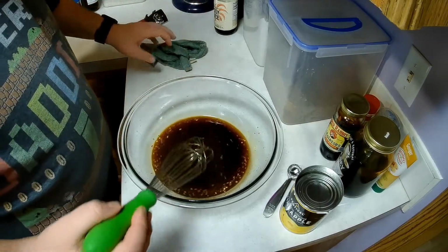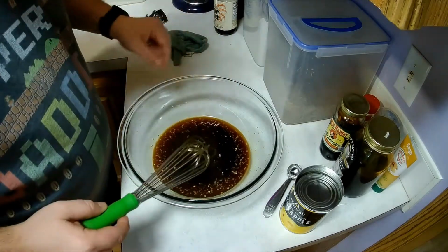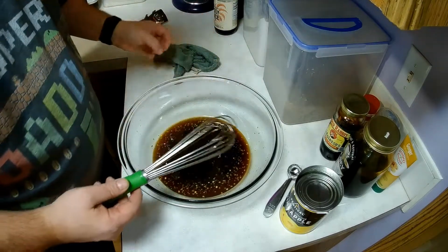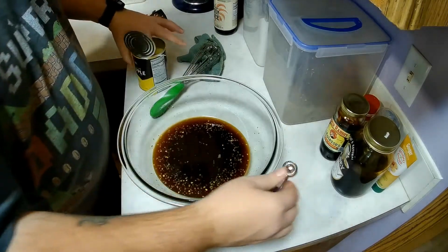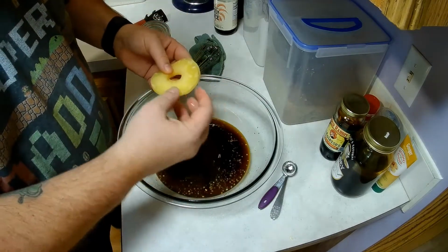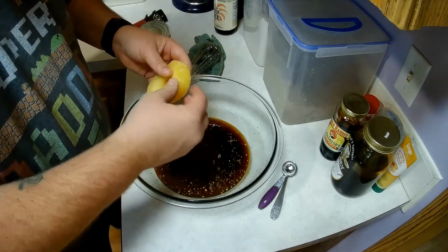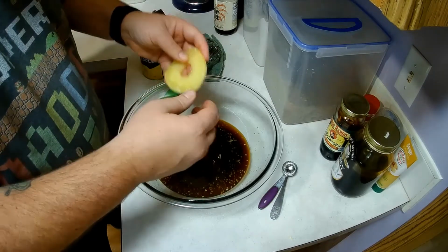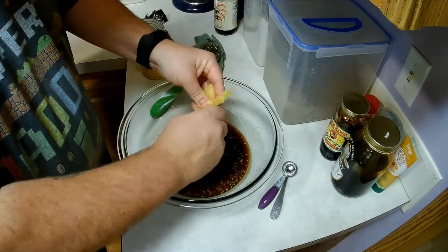What else I'll do is take some of this pineapple and crush it up into here so that the pineapple adds to the flavor a little bit more than it already does. Normally, when I'm shopping for the ingredients, I don't get pineapple rings. I get crushed pineapple, because then I can siphon off most of the liquid and dump about a quarter to half of the container in, and then you already have your crushed pineapple. Whoop, there goes the pineapple to the floor.